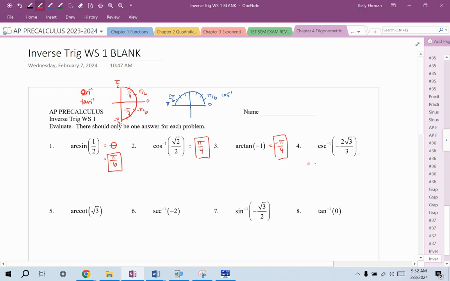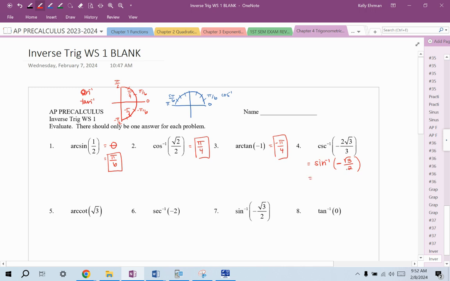Okay, so what about cosecant? I would like to rewrite this in terms of arc sine instead of arc cosecant. So the reciprocal of -2 radical 3 over 3, I just think of this as what was it before we took the reciprocal and rationalized. You could flip this and then do the work, but this is one just to know. We've done enough speed quizzes now that you should be able to flip that without having to simplify.